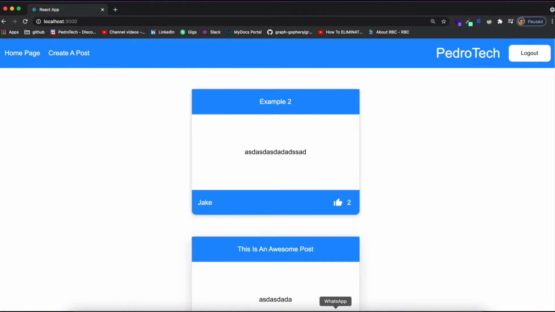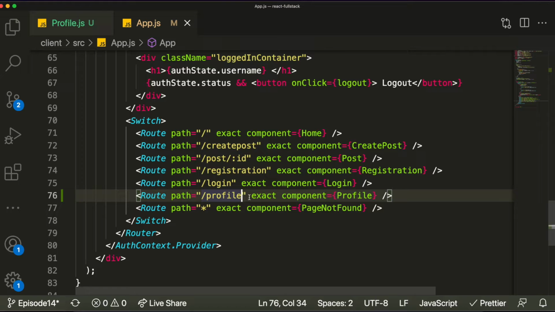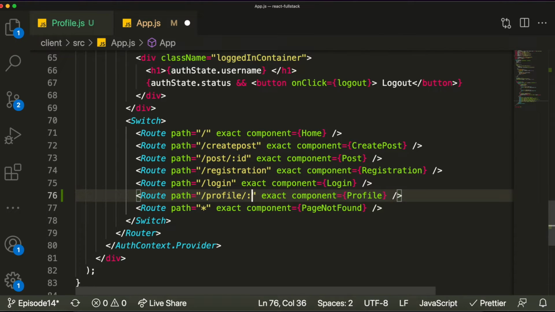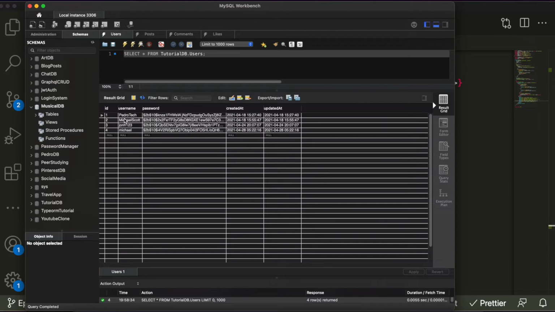So what we can do is we can define that this route will accept some parameters by coming over here and passing some sort of parameter that it will accept, right? And similar to the post route over here, we're just going to accept the ID. But this ID won't be the post ID, it will be the user's ID, which comes from the user table over here, this ID over here that differentiates each user.